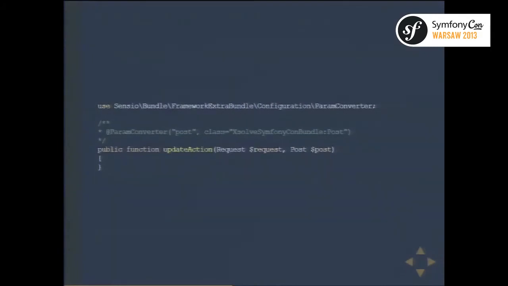In this place, we can put in the default param converter from the doctrine repository, but it is not so interesting for us. I'd like to present a little example with web services, because in our company we create a lot of applications based on a few or at least more services. So sometimes we want to be able to open our action with an already created object from a web service.